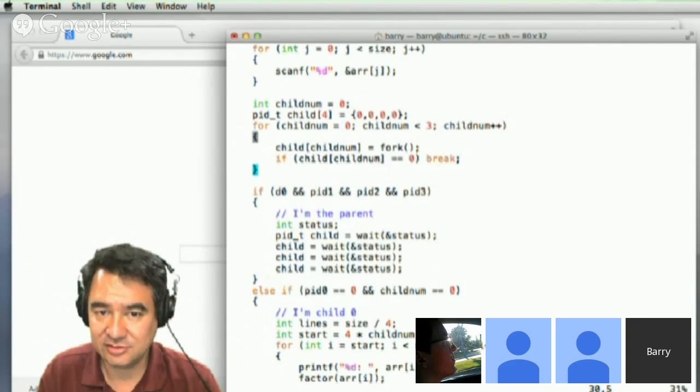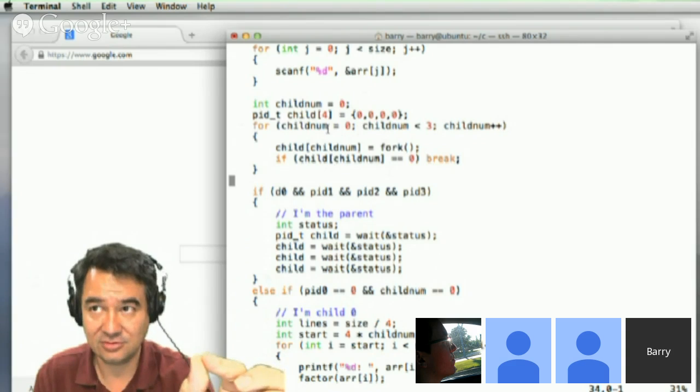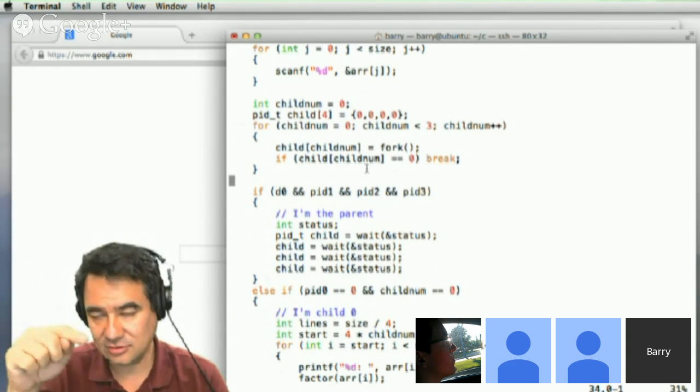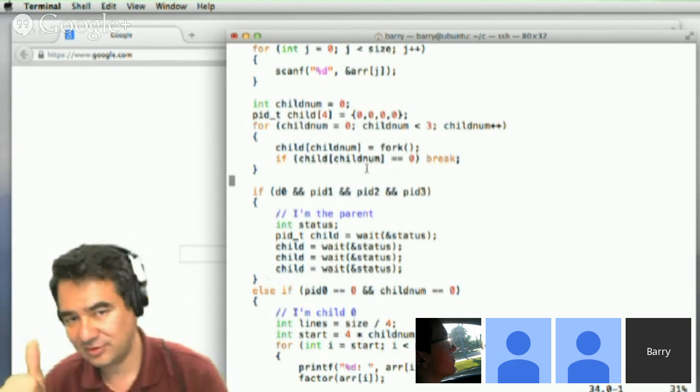And also the value of child num at that point will be left at the proper value for each child. So that each child will know what child number it is, because after entering the loop the first time, the first child is not going to have child number incremented, so it'll remain at 0. The second time we do the loop, the second child will have that child number bumped up to the next one. So I think this is good.